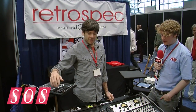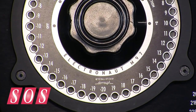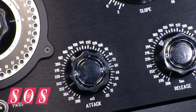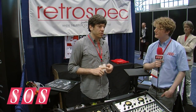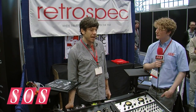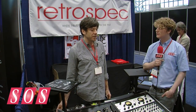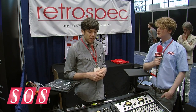This is a big monster VariMu compressor — lots of tubes, lots of transformers, single channel mono unit. The idea was basically to revisit points in history where serious progress was made with the VariMu idea. For example, Ryan Narma made the VariMu compressor idea really applicable and usable for any program material with the Fairchild. Some other designers picked up from there and made innovative features, and there are spin-offs that aren't particularly innovative but work well. I wanted to make something innovative and really push the technology further, so I implemented a bunch of somewhat unique features.